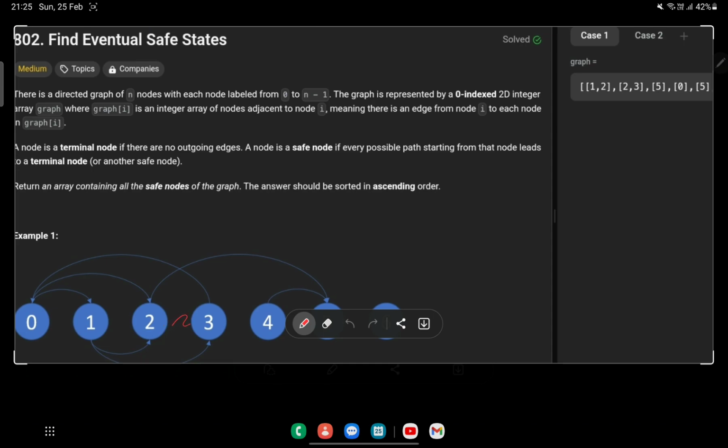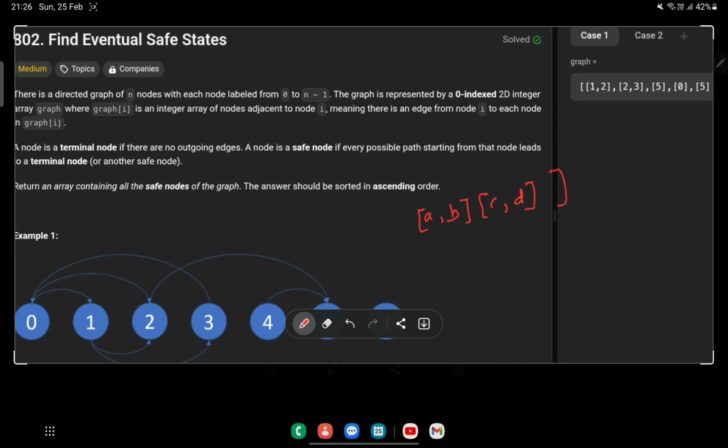So we have to check, and we have to make the adjacency list first. That is, we have to iterate through the whole graph, and each element of the graph is a vector of vector type, so there will be two elements, a and b, and then c and d.